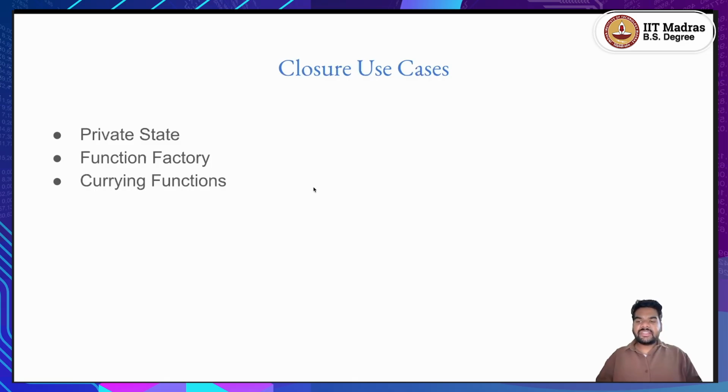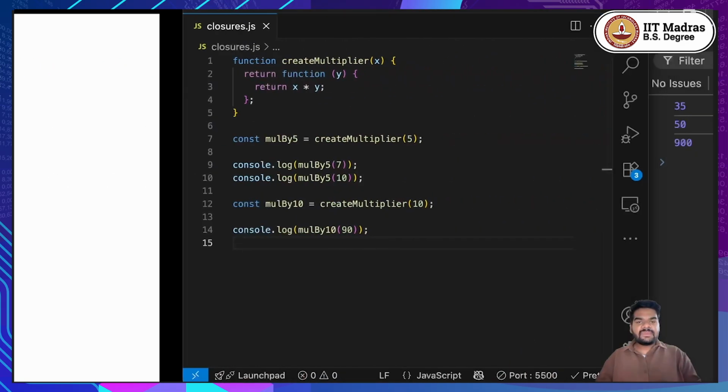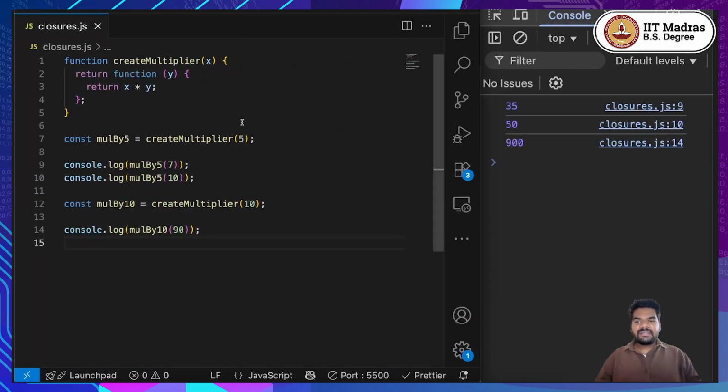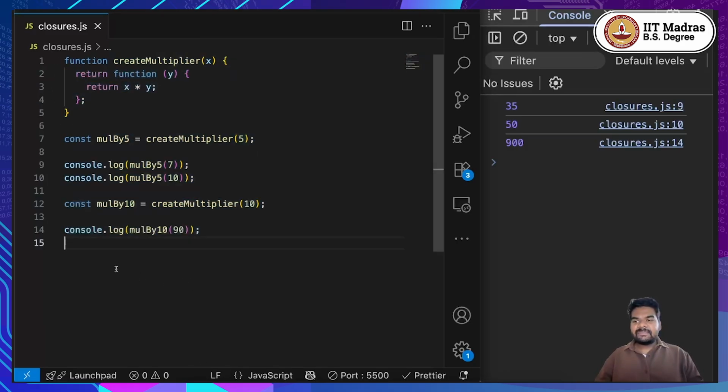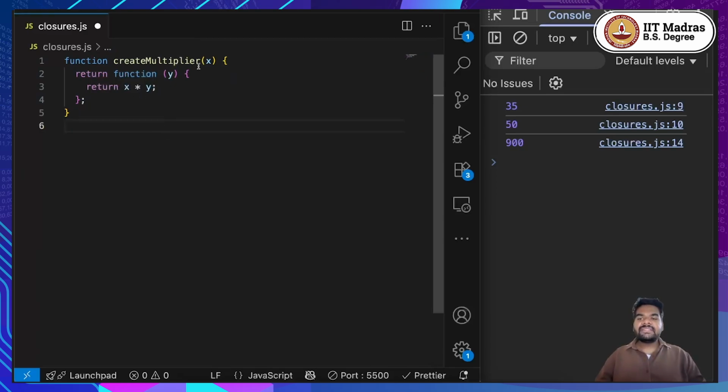Another very interesting use case is currying, and this is asked in interviews quite often. So currying means the same thing, just multiple times. What we are doing here is returning another function in which one of the parameters we have predefined.